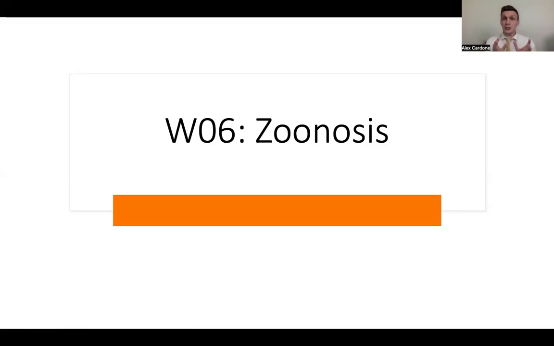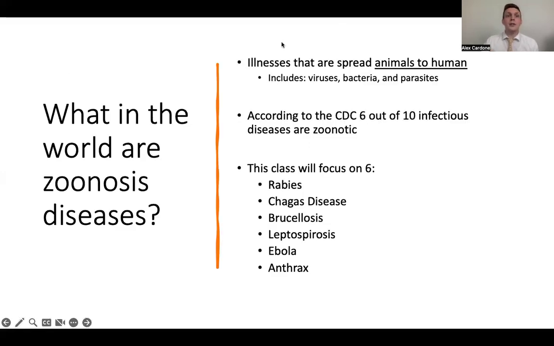This week, it's actually a little bit of a shorter week, but we're going to be going over zoonosis, otherwise known as diseases that are caused by carriers that are typically animals. We're going to get a little bit more into that, but again, it should be a little quick. But I do have a few helpful tips to hopefully help condense down what is the important material for this week. So, first, what in the world are zoonosis diseases or zoonotic diseases?